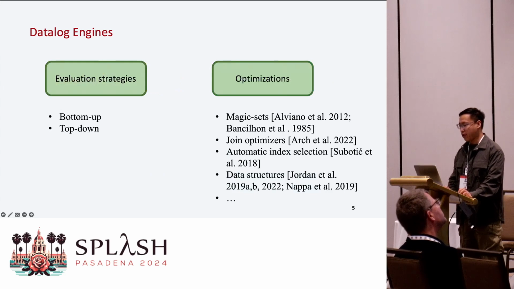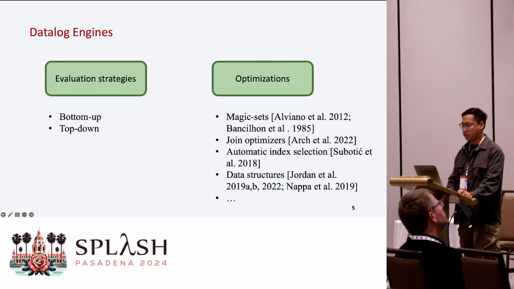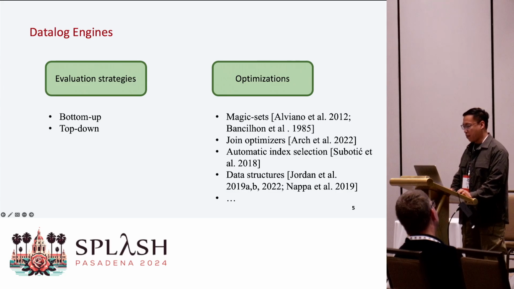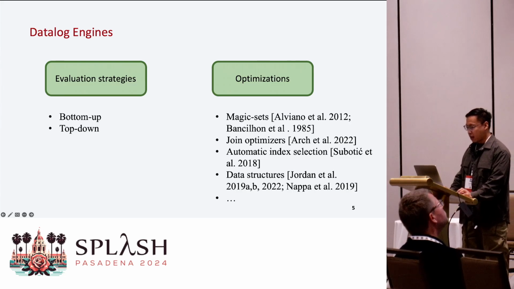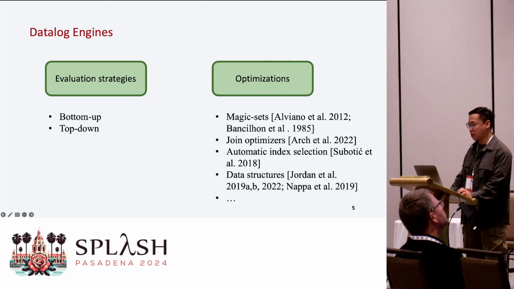Many cross-rule evaluation strategies are applied in Datalog engines to efficiently evaluate rules. For example, the bottom-up method evaluates all rules to derive the complete set of results. In contrast, the top-down method only evaluates the rules that are related to the output relation. There are also many optimizations, such as magic set transformation, which improves performance by rewriting the rules. These optimizations typically require careful consideration of the relationships between rules to ensure correct execution.